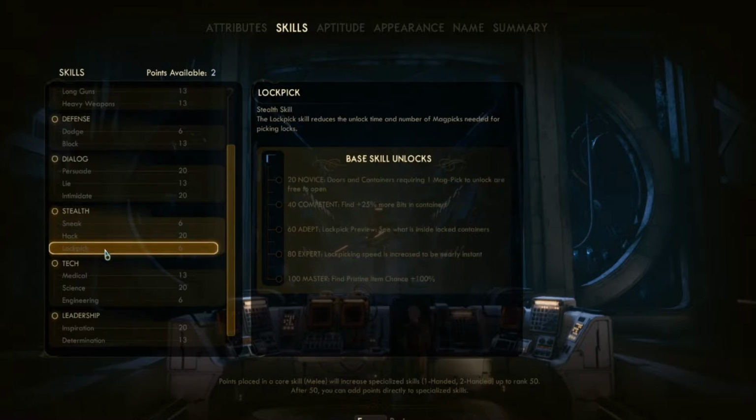Then we have lockpicking. It says it all if you've played stealthy games before, like Skyrim, Fallout, and the like: reduce the unlock time and number of mag picks needed for picking locks. Lockpicking in this game is easy. You just need your mag picks, like two components, a round thingy and another thingy, and you just hold the button and it lockpicks for you.